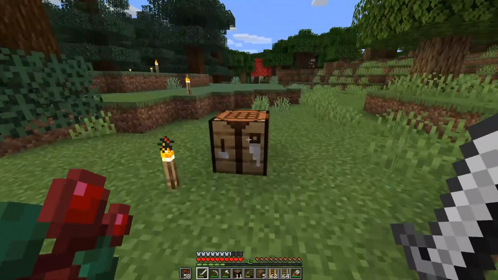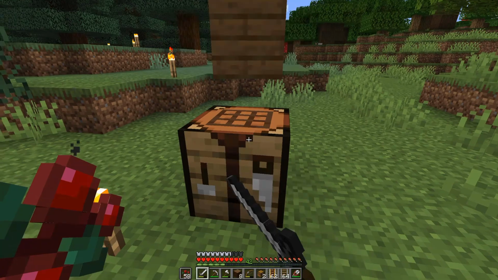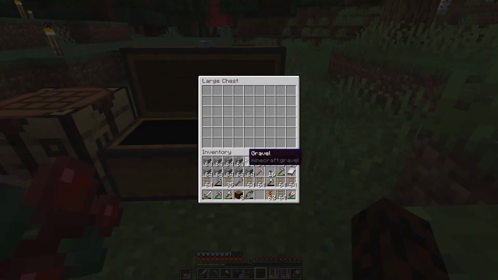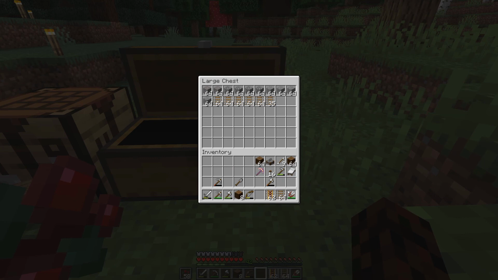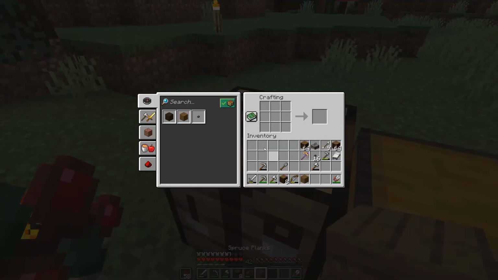Just because my inventory is so full, I just need to make a couple of chests to store stuff for the moment. So let me just dump all of the train track stuff away. And we'll start working on that in a moment. But for now, I just want to make some cow pens.